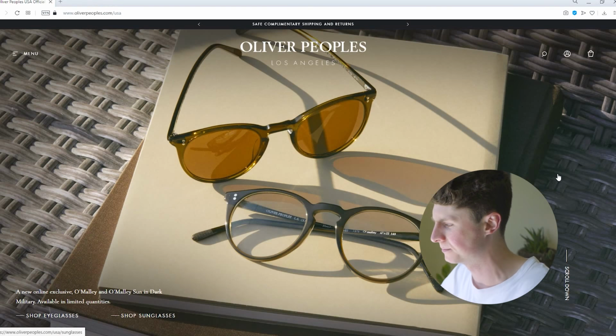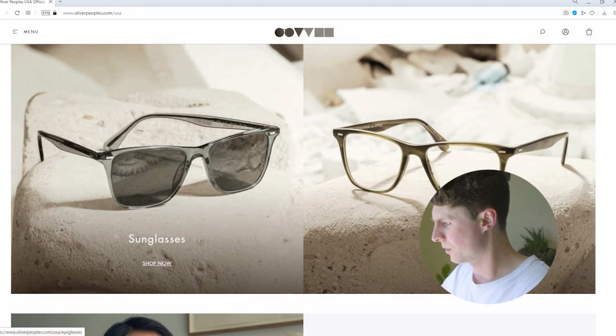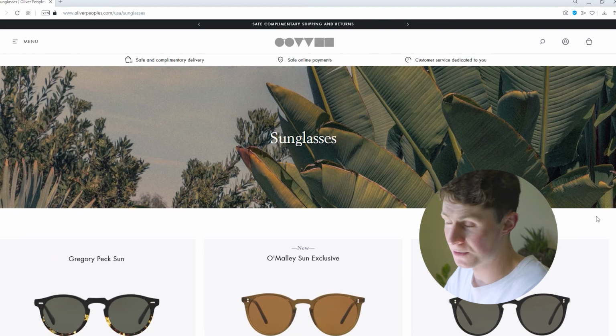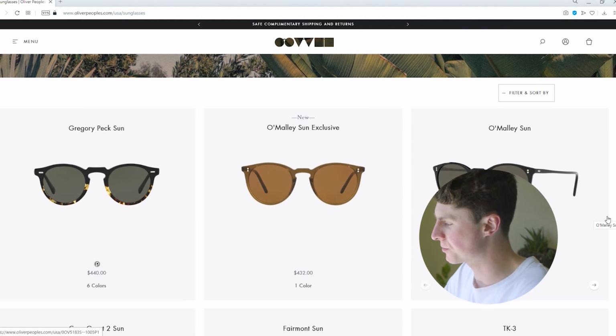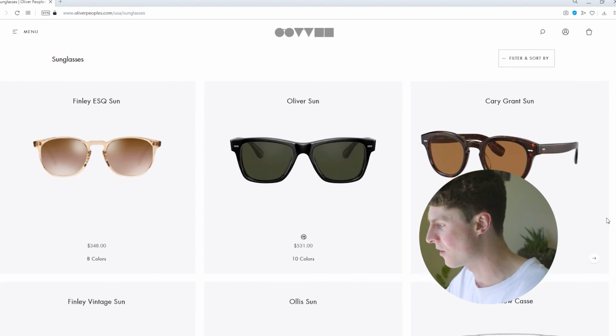Another store who uses this technique really well is Oliver Peoples. I'll have to do a store breakdown of them all on their own because their store is absolutely beautiful. But they do the same thing with the amount of products. They do the same thing here, except it's not 4, it's 3. But there's plenty of variants.